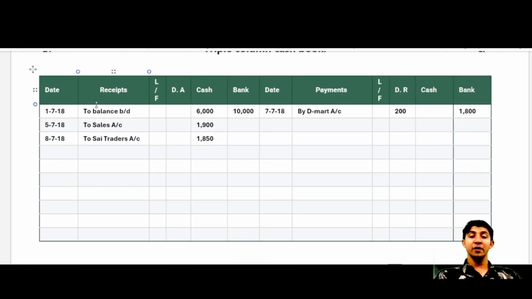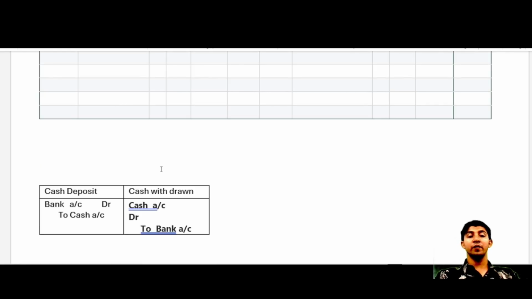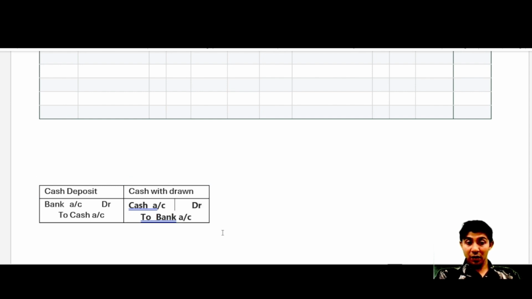Then after that, cash withdrawn from bank for office use 550 on 14th July. अब कैश विड्रॉ हुआ, बैंक को गए, कैश निकाले और ऑफिस में कैश बॉक्स में रख डाले. Whenever there is a direct connection between cash box and bank, contra entry exists, right? Contra entry होती कि आप immediately journal entry पास करते. What is the journal entry of withdrawal? Cash account debit to bank account is the journal entry of cash withdrawn. Cash account debit to bank account. Observe this journal entry very carefully.